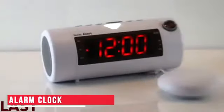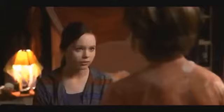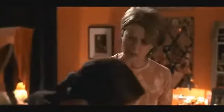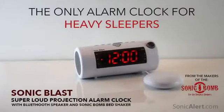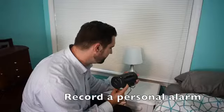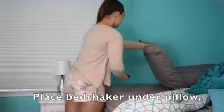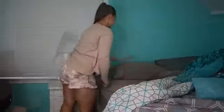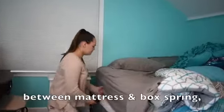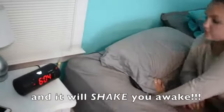The next gadget is a special alarm clock. Remember that time your mom used to try and wake you up and when you wouldn't wake up, even threatened to give you a tight slap? Well, thankfully, that won't happen now. We have this alarm clock at your service. But this is much more than just a regular alarm clock. We always bring you gadgets which are much more special than the regular version. This alarm comes with a bed shaker device that you need to place underneath your mattress or pillow. And when the alarm goes off, it will certainly give you a loud ring. But you can't simply snooze through it or switch it off and go for another nap.